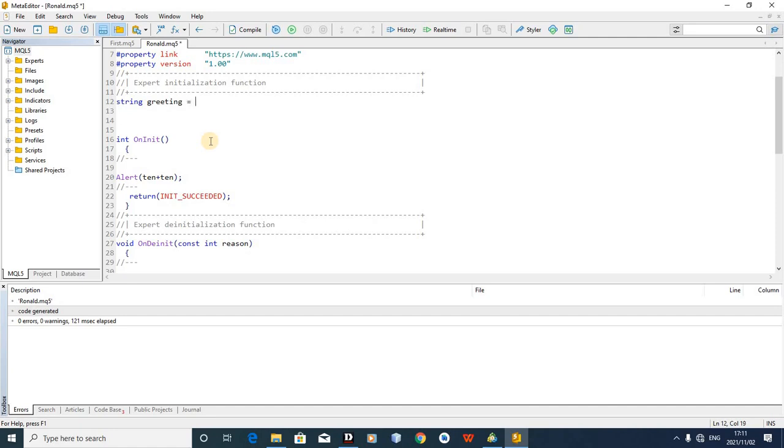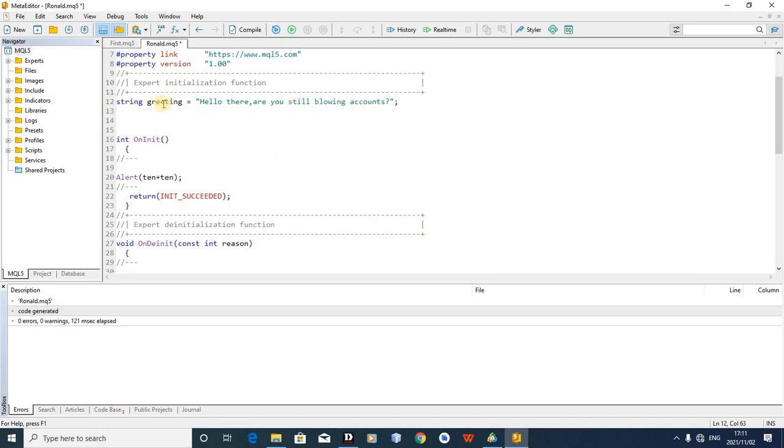Then I must put is equal and then double quotes to show the computer that this is a string, or else I'll get errors. Then I can say hello there, are you still blowing accounts? Just like that. Okay, check this word, it's too big, né? It's too long. Hello there, are you still blowing accounts? Yeah, you must give me the answer in the comment to tell me what is happening there, né? Yeah, don't forget to give me the answer. You must answer this question.